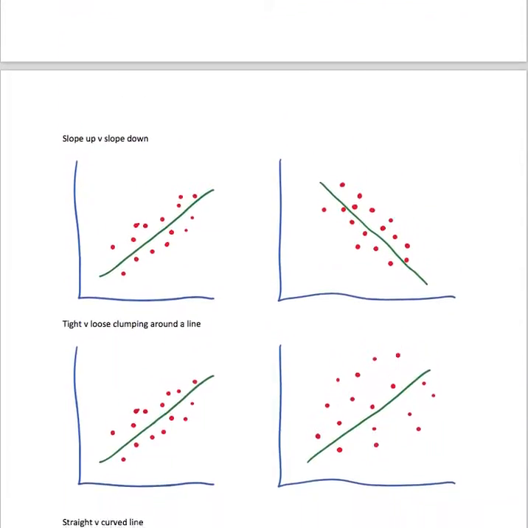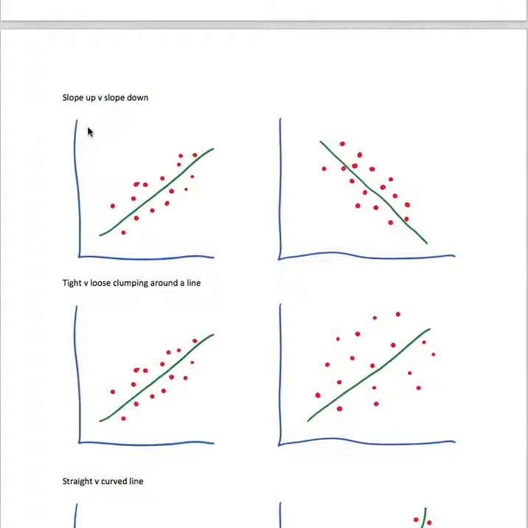Let's start with sloping up versus sloping down. Here would be an example on the left-hand side of a sloping up group of scatter points. Often your graph doesn't necessarily have the line going on it. You'll just see the data points. But in general, if it looks like that cloud is moving up and to the right, then that is a sloping up. If, on the other hand, it seems like it is going the other direction, top left to bottom right, so as we move from left to right it is sloping down, then we would call that a slope down.